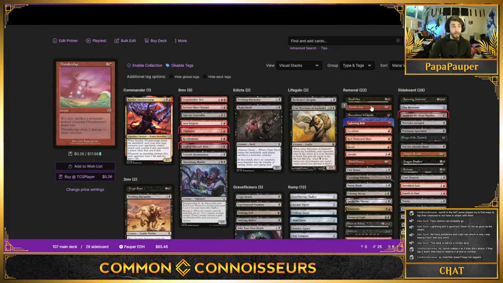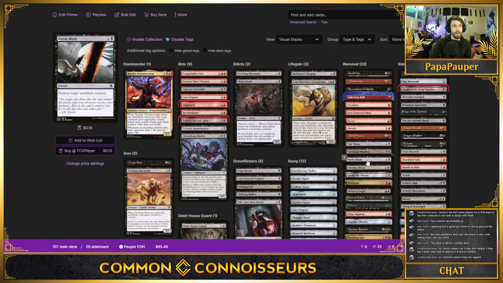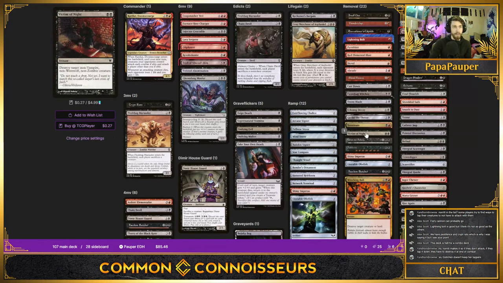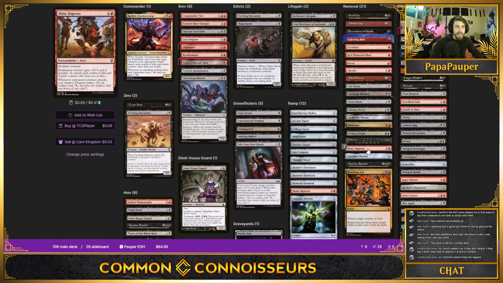Now we just added removal, which is silly. But what's bad here? We could get rid of the double pip stuff. We already got rid of Grasp of Darkness. Victim of Night is so unconditional that I'm not going to cut it. It kills everything that matters, basically. Ashes to Ashes could go. Let's do that. Shiny Impetus could go as well.